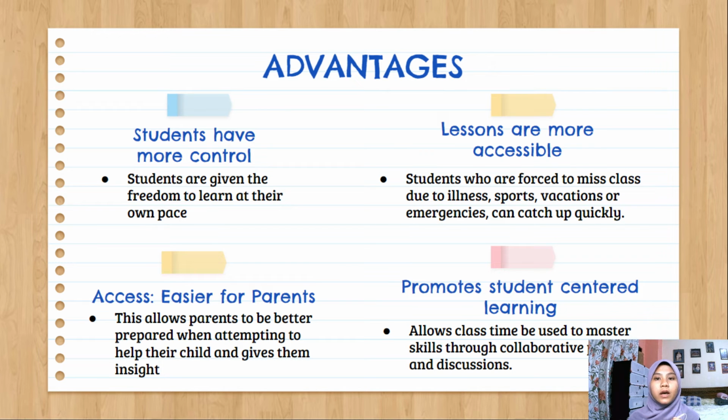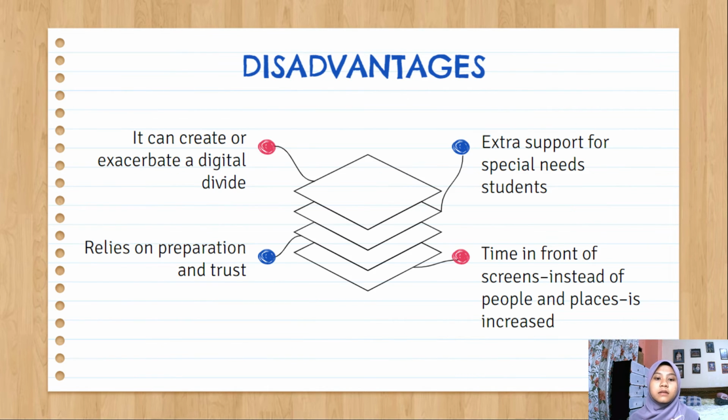Okay, so I have explained about some advantages of flipped classroom. Next, meanwhile, there are also several disadvantages of flipped classroom. One of the most prominent issues is the necessity for students to have access to a computer and internet in order to view the lectures. This is particularly hard on students from low-income districts who already have limited access to resources.